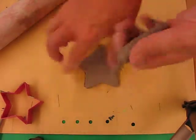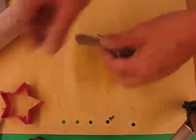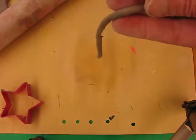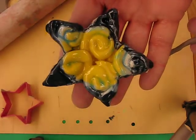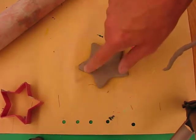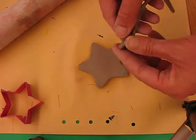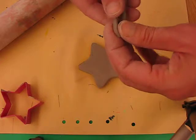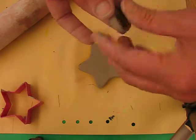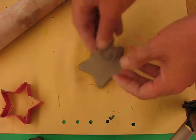With the excess clay, take a little piece, work it in your hands, roll it up, and then roll it on the table until you make a nice fine worm. You're going to spiral it on the surface — you can put the spirals wherever you'd like, on the corners or in the center, on top of your star. Roll it in your fingers or on the tabletop, whatever you're comfortable with.